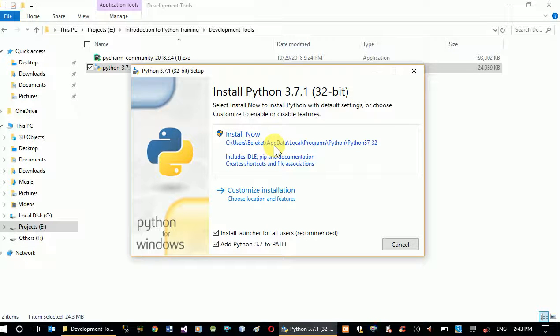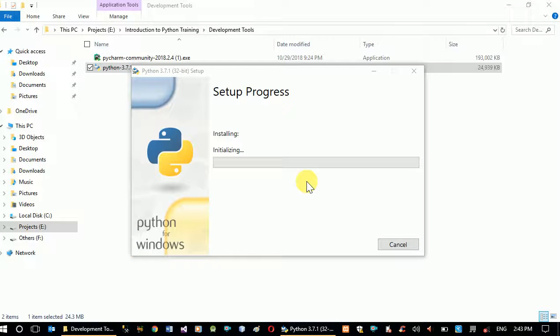Okay, I will add 3.7 to PATH, and now install now. All the installation settings will be taken as default. So I'll click install now. Now it will start the installation process. See, it's installing the Python interpreter. So we need this interpreter in our PyCharm. It will immediately detect it.